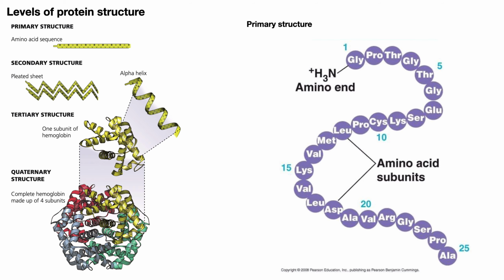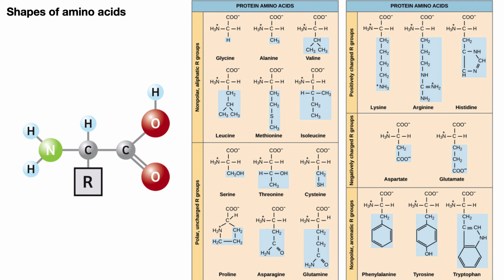Now, amino acids are not all the same shape, despite the fact that they're shown like beads here. In real life, the amino acids all have some things in common. If you look over on the left, you'll notice you have a bunch of atoms here, but there's one that's boxed in as an R. If you compare that to the other side of the slide, it's showing that R group boxed off in blue for each of those. That can be as simple as a single hydrogen for glycine, or if you look down to the lower right, it can be those big ring molecules like phenylalanine or tyrosine or tryptophan. So basically, that's what we call the variable group.